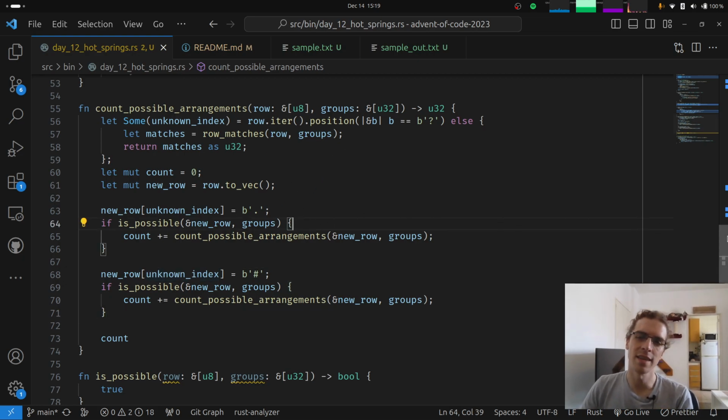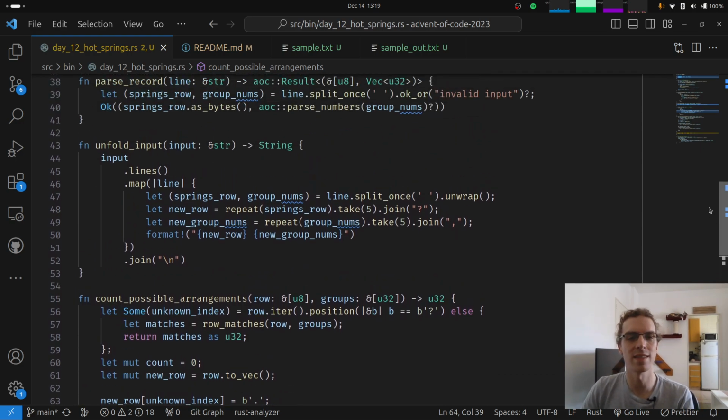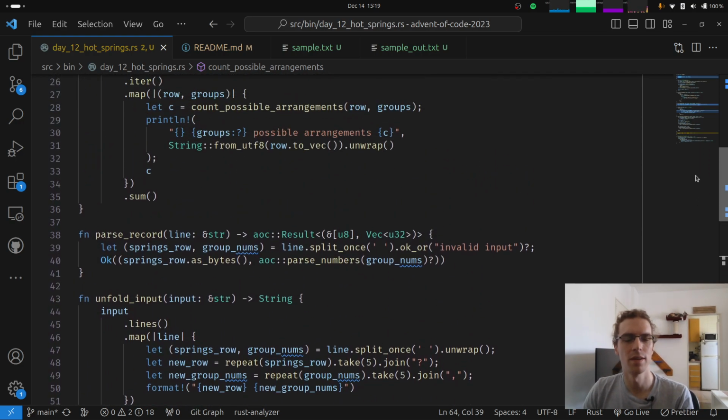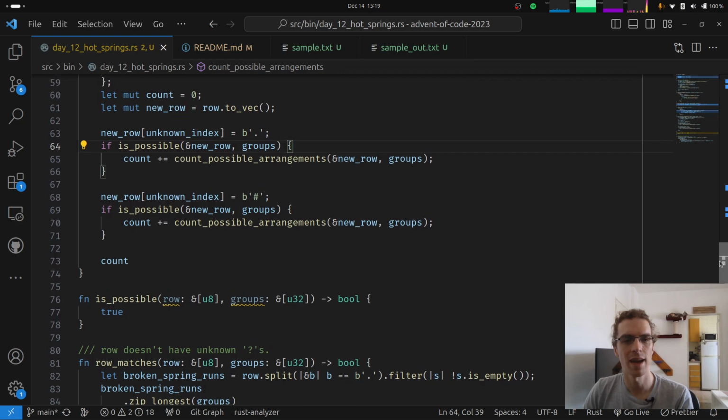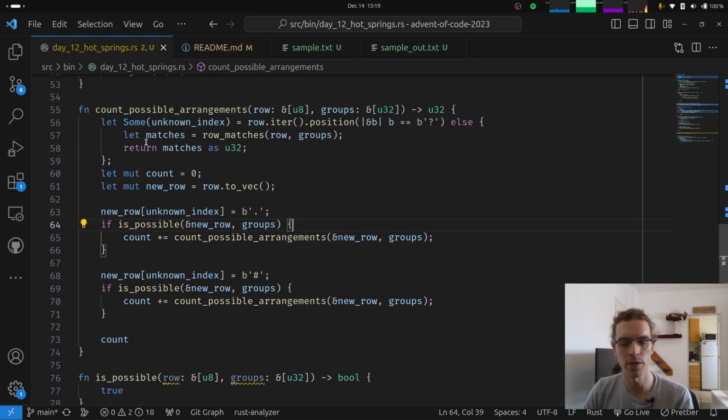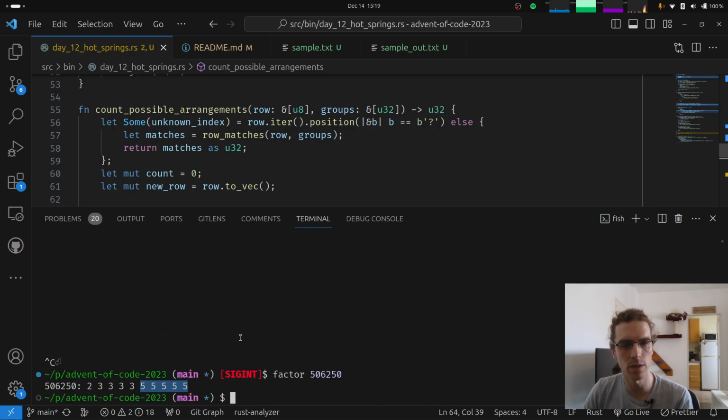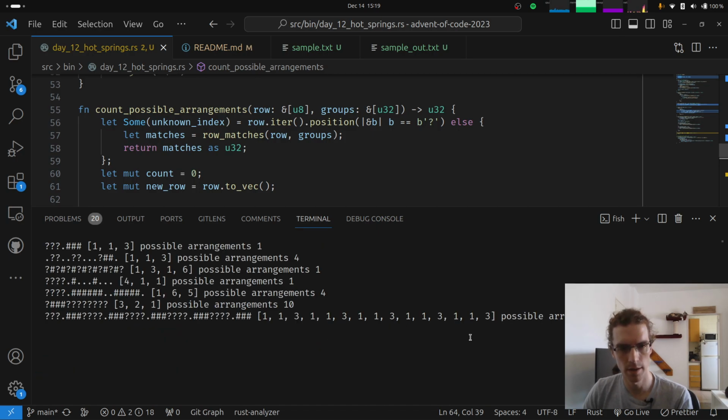But that's not the main problem here. The main problem is the sheer amount of unnecessary recursion calls and computations that we are doing. So we are not even getting the answer to the second sample problem.